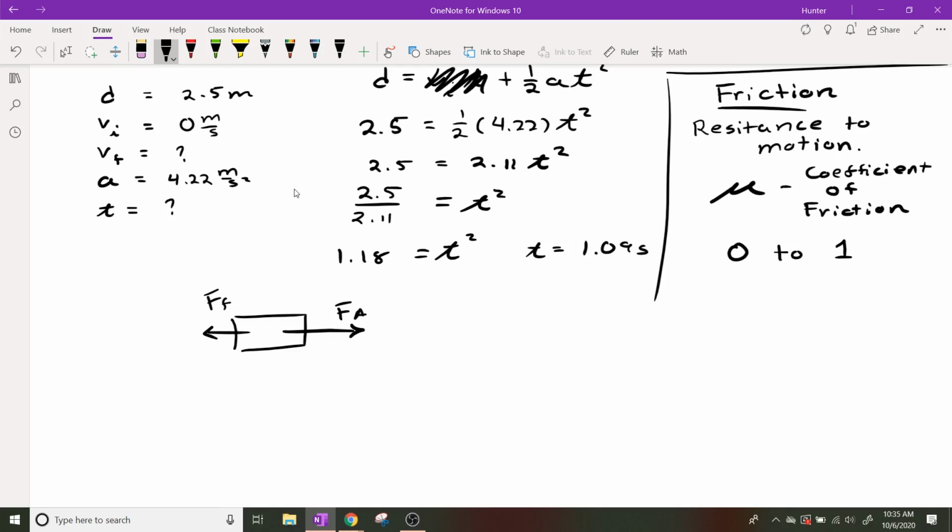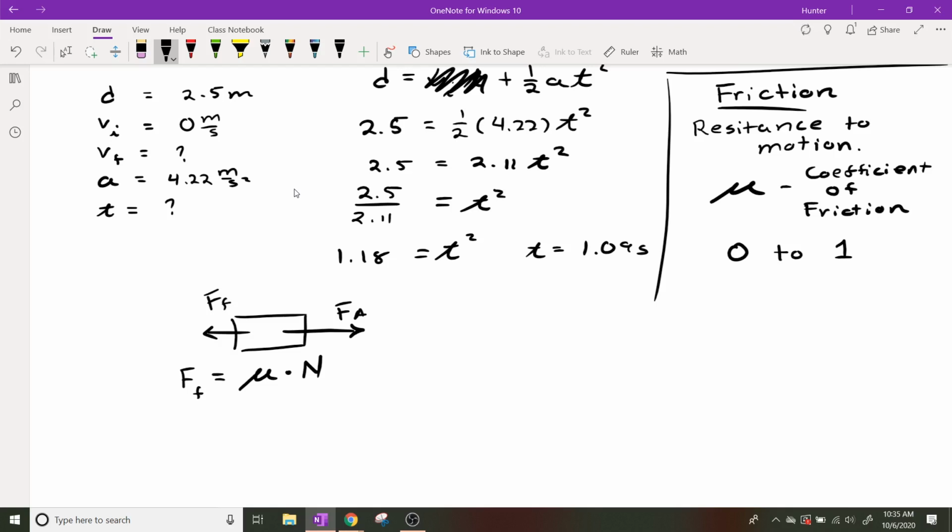Okay, the force of friction is going to be equal to the coefficient of friction times the normal force. Or in other words, friction is fun. So you have friction is equal to the coefficient of friction times the normal force. F mu n. I can't say FU n, it's F mu n. Okay? So F mu n.